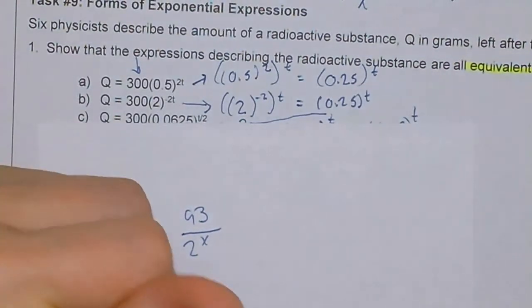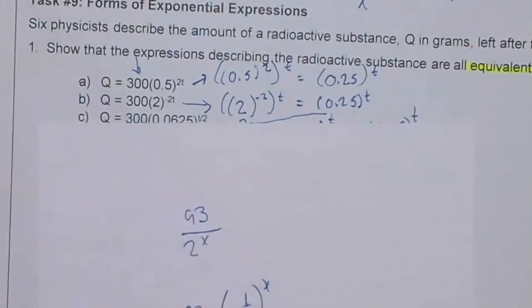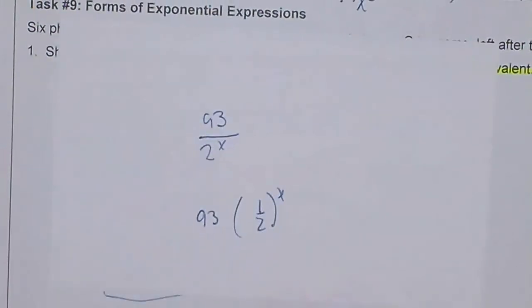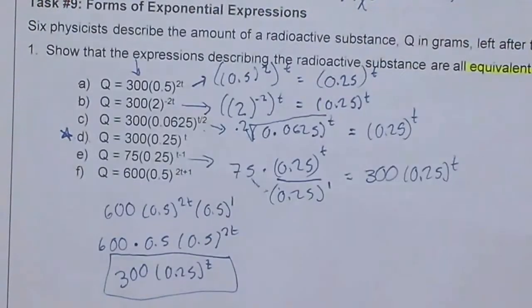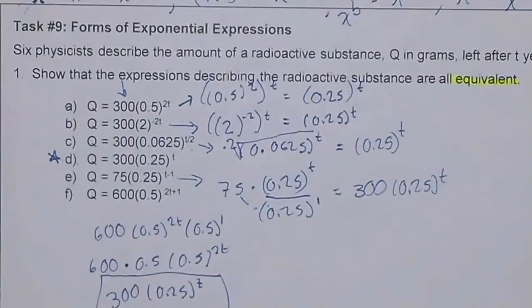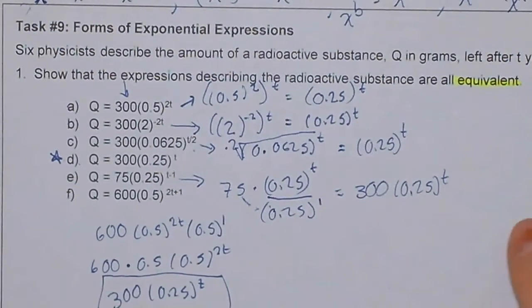But I was like, well, I think of it as 93 times 1/2 to the x. And they're essentially the same thing. It's just written differently. So it's good to be able to recognize when two equations are the same, so you can know, like if you're checking an answer key, if you did it right, or if you're working with someone else, did you guys actually get different answers or just see it differently?